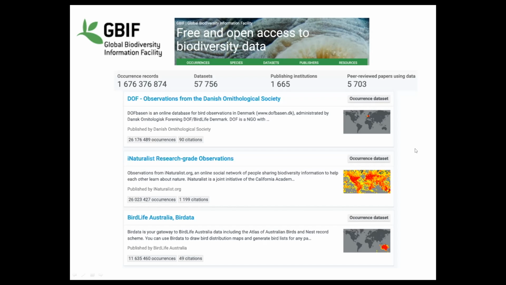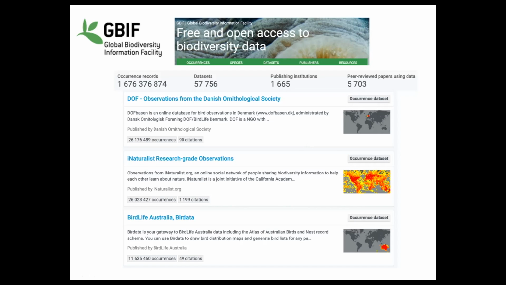Many museums or university collections or other observation platforms transmit to this site. Right now there are more than 1.6 billion single records on this site, and out of this, 5,700 peer-reviewed publications have so far been possible.